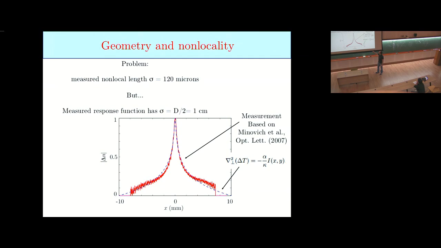It's 1 centimeter, and that just happens to also be, for very good reasons, and I'll come to that, half the diameter, or the radius, if you want, of the tube that's containing our sample. Okay, so what's going on?